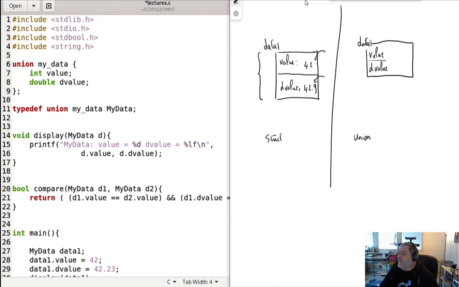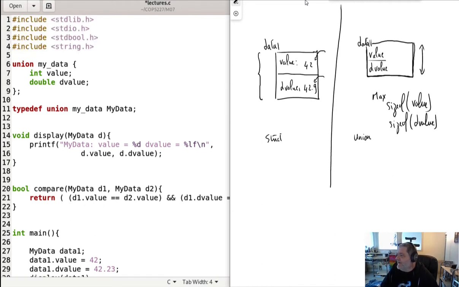What do I mean? I mean that there is one space of memory that has been allocated, and the size of this chunk of memory is the max between the size of the field value and the size of the field dValue.